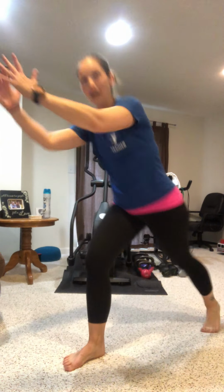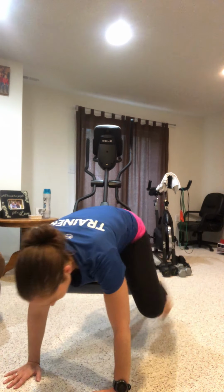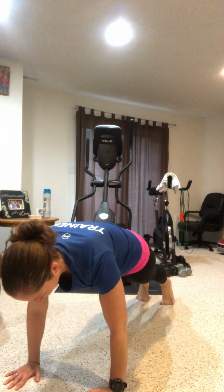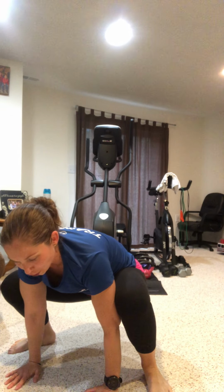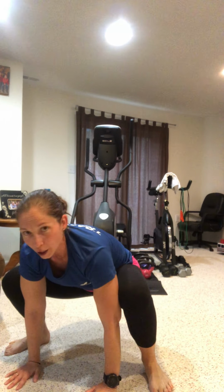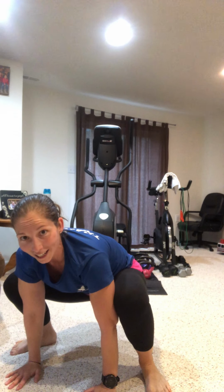Woo! I can't believe we are almost done with round 2, y'all. Working out's fun, and it goes by fast. Plank, frogs, here we go. Hop it in or step it in. Listen to your body. But don't give yourself an excuse to not try something difficult because you're afraid. You are capable of so much more. I know it, and you know it inside. Yes? One more.